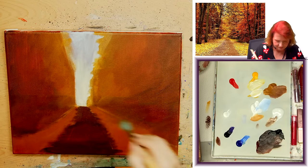And we are going to begin our center line, right? So this is the center of our forest that we're doing. I think I really like that D brush. So I'm going to see if the D brush, this was a number 8 Raphael D brush. You can use any brush that gives you any of those demonstrated leaf techniques. Just pick the one that you've got in your bucket.